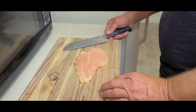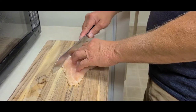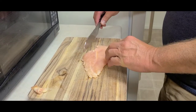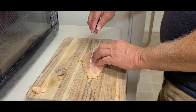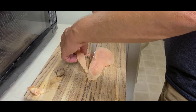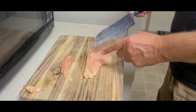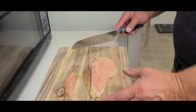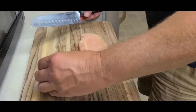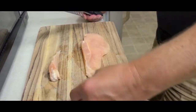Alright folks, here we go. We got our chicken breast laid out. I had a couple I thought out — was going to do dinner and ended up deciding to go out to eat. Now here's how we cut this. Some people will do a couple slices like this. Today I'm only going to cut one up because plain chicken by itself will catch plenty of fish. The strawberry flavored chicken works well too.